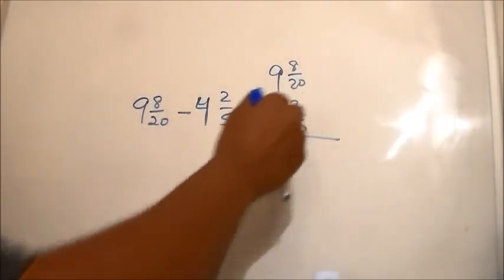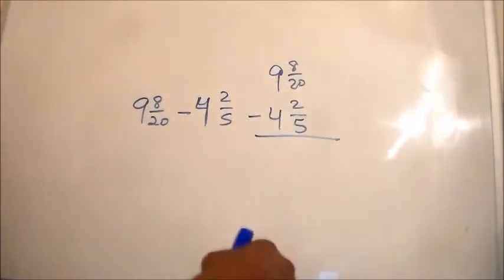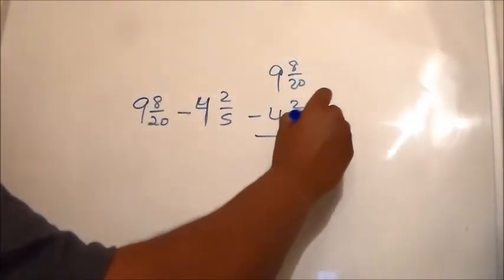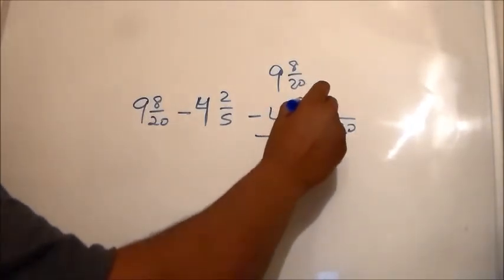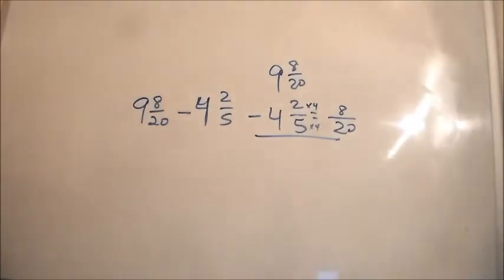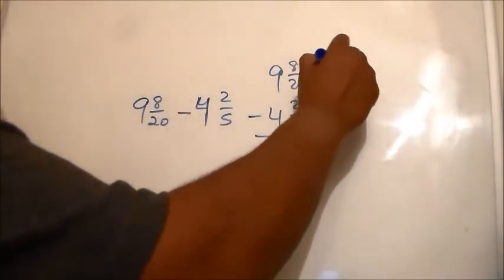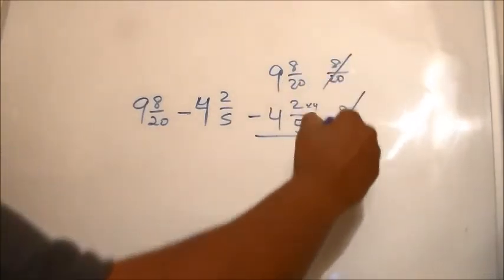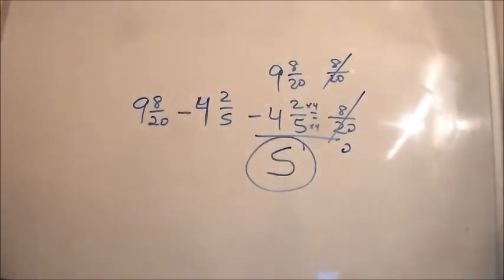We want to turn 2/5 into a 20th. Since we look at our two denominators, lowest common denominator is 20. 5 is a factor of 20. So how do we turn this into a 20th? We'd have to multiply this by 4 to get 20. Multiply the top by 4. 8/20. Now something very interesting is going to happen here. We don't convert this because we don't need to, but 8/20 minus 8/20, 0. So 9 minus 4 is 5, our final answer. That was pretty cool.